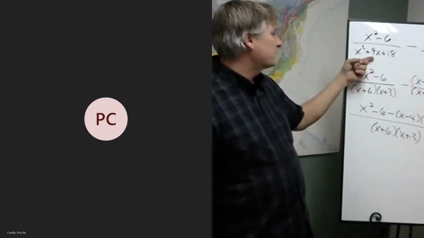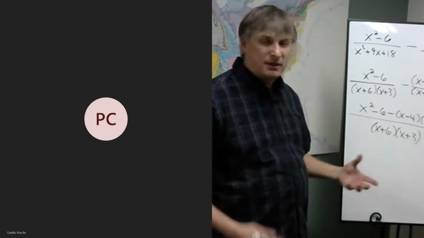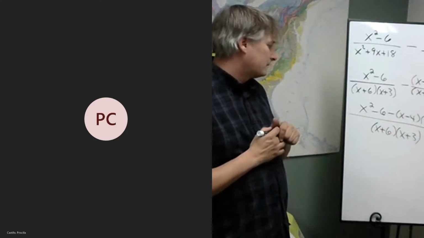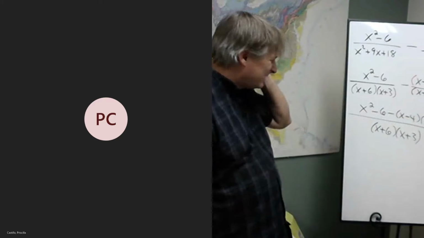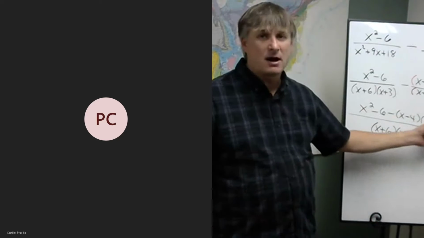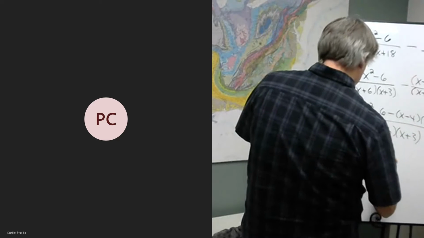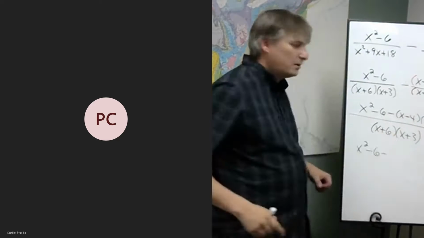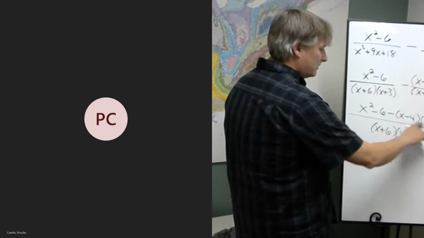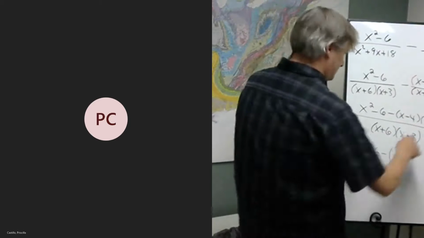Now, the reason I want to factor this is when I combine these denominators, I want to keep things factored. Well, they just become the same common denominator. And I'm looking for things that cancel. I don't really see anything yet. So since I don't see anything that can cancel, now I'm going to simplify the top and see what happens. Now, these two factors I'm going to FOIL. I want to keep in mind that I'm subtracting this entire FOIL. So I'm going to put the FOIL results in parentheses.